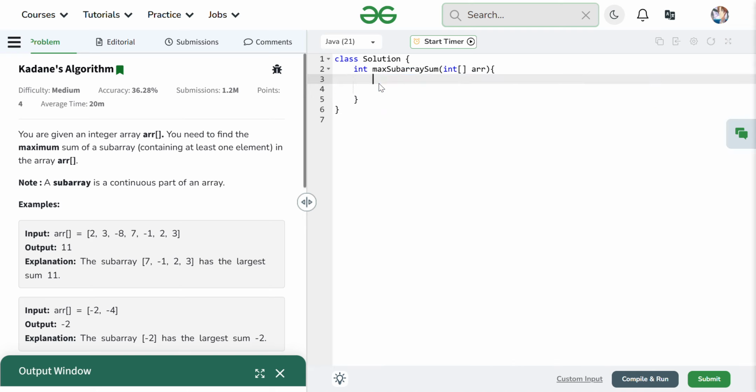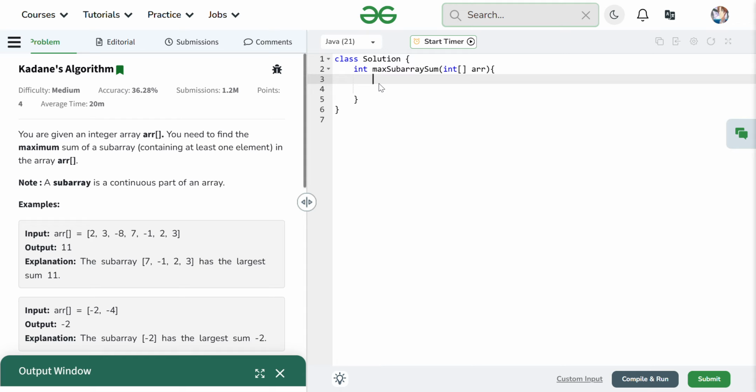In this, what we will do is simulate the sum from the 0th index, and we will check if this can be a possible solution. So how would we check whether it is a fine solution or not?